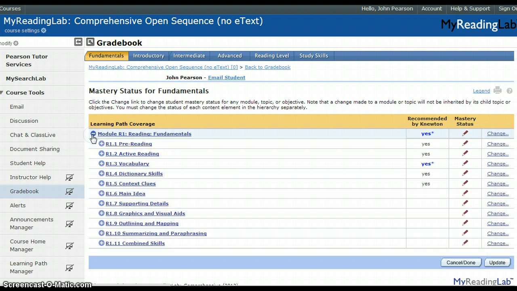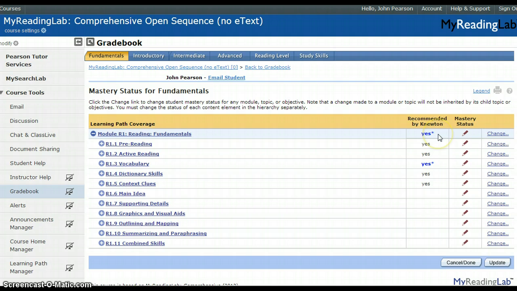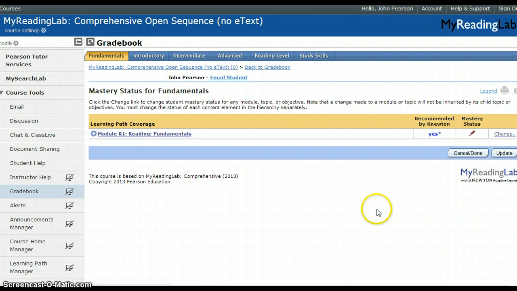If I click the little plus sign, that's going to show me the things that John has been working on. And if the activity or the module was recommended by Newton, you'll be able to see that here. Over here, you get an indication of whether the student has mastered those topics or not. And this is really powerful as well for reporting purposes for you and also for your students.